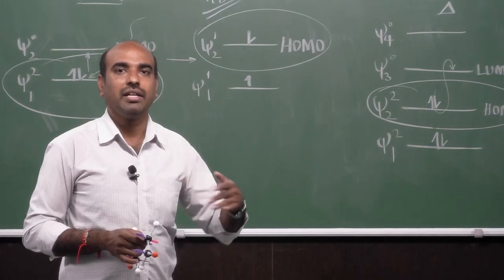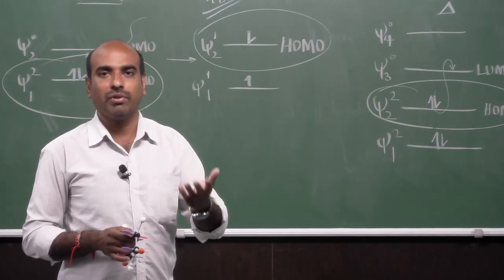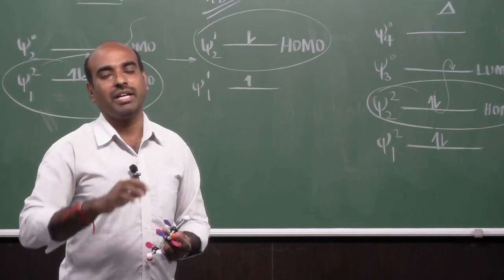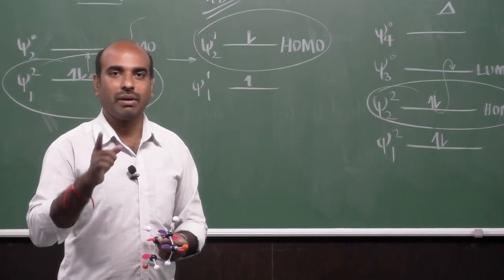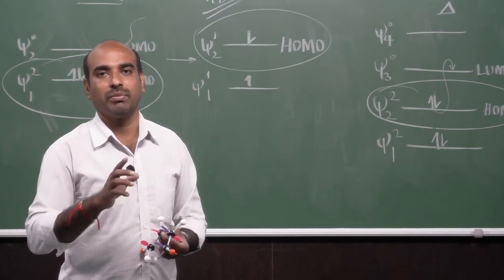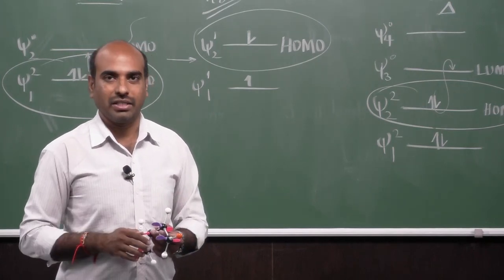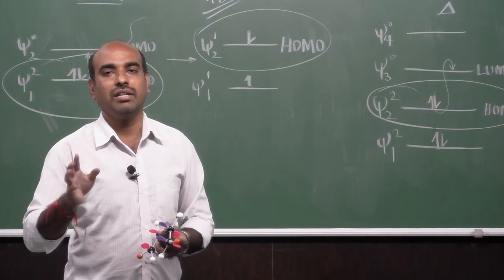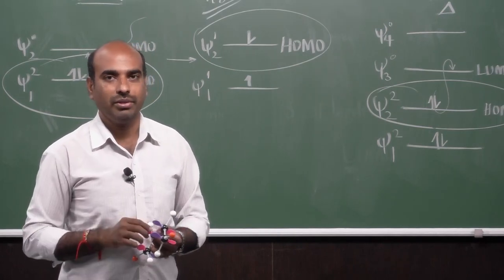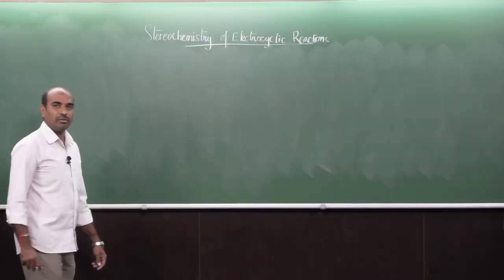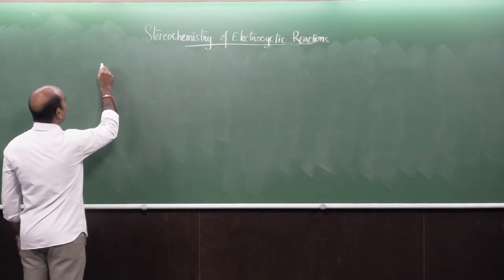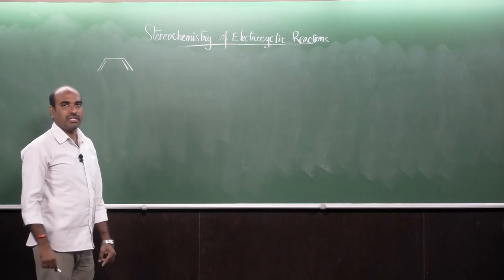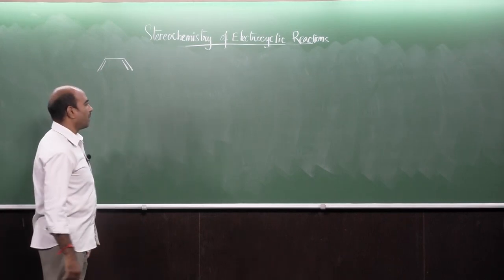So if it is thermal condition, it gives you a different stereoisomer. If it is a photochemical condition, it gives you a different stereoisomer, though you are performing the same mode of rotations. Though you are performing the con rotations, you will get a different isomer under photochemical condition and thermal condition. So this is what I am trying to put in your mind. Now take the butadiene molecule as an example and see, in thermal condition and also in the photochemical condition, which one is allowed and which one is forbidden, right?